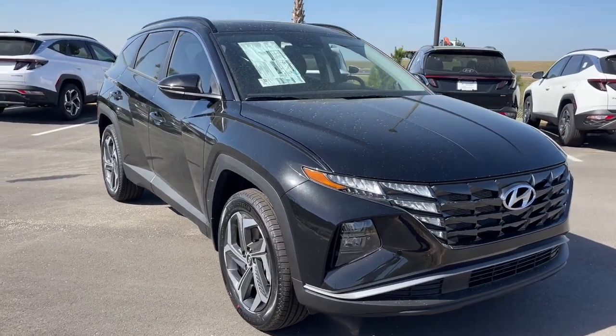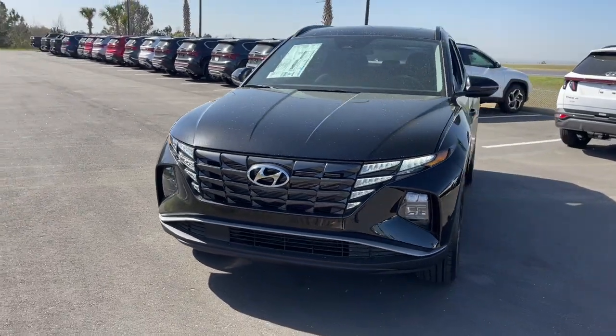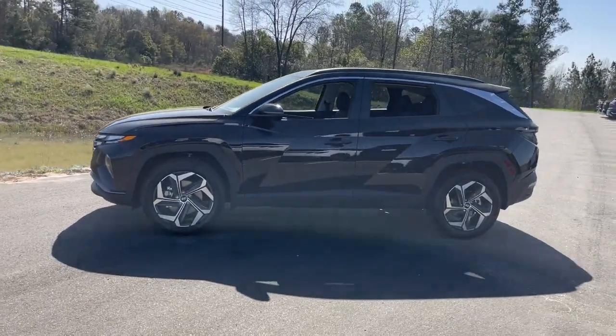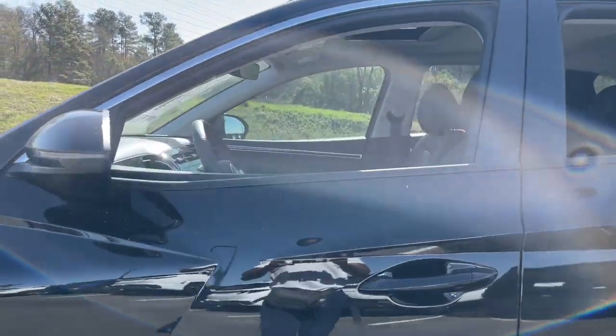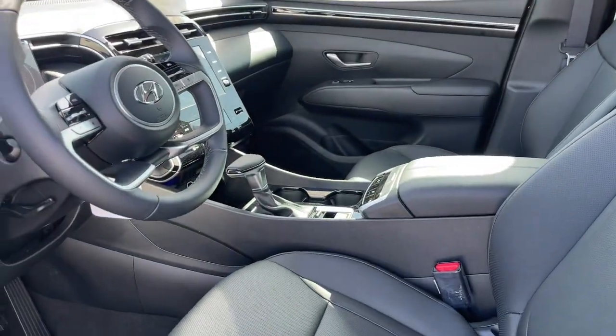You'll have love at first sight with the 2023 Hyundai Tucson. This upscale Tucson crossover is ready to make even the most routine errands feel enjoyable. Its meticulous quality of construction, standard touchscreen infotainment and driver assistance features, European sensibility, and smooth refined ride infuse every journey with confidence and satisfaction.